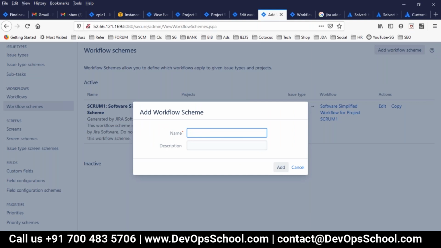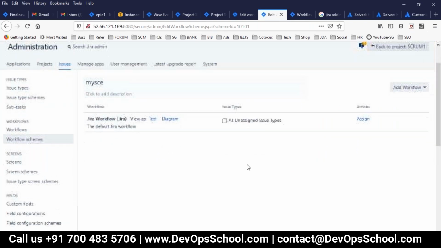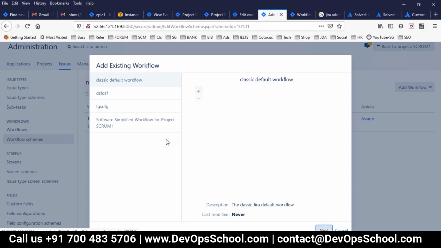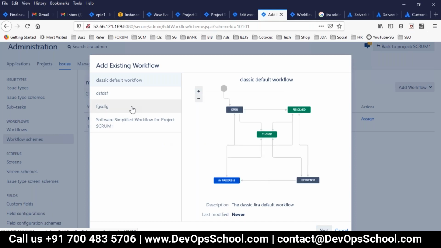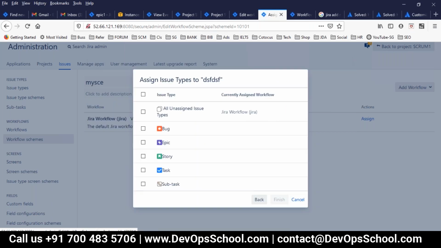My scheme. Here I added a workflow, add existing, and the one which I created is this one. Next.